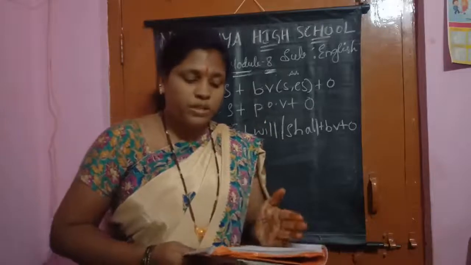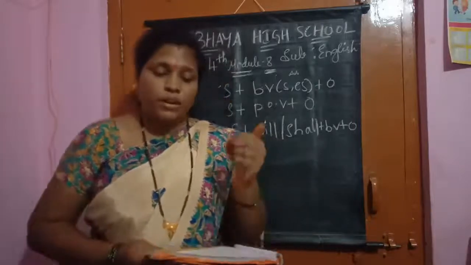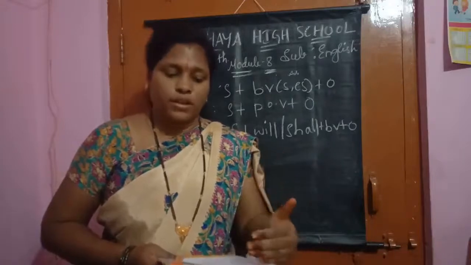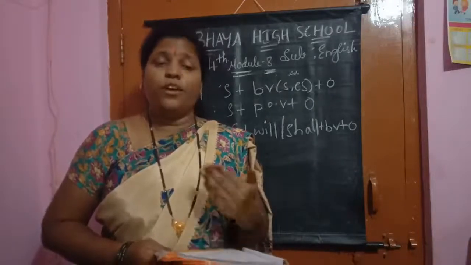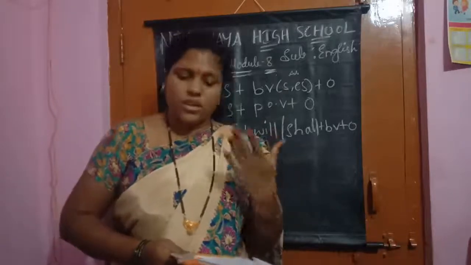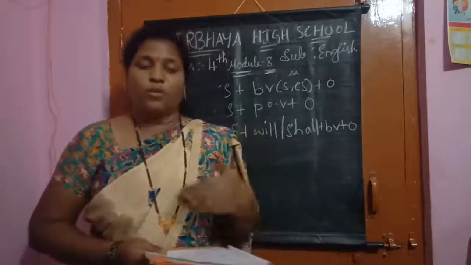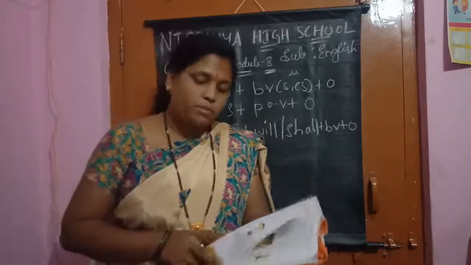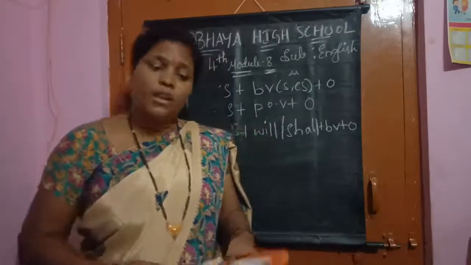Here is what is different. In simple present they are telling we go for a walk every morning, means every day they are doing that work. Simple past. We went for a walk last morning. Last morning we went, means it is finished. See, we will go for a walk tomorrow morning. It is future. Understood, children? This is about simple present, simple past and simple future.